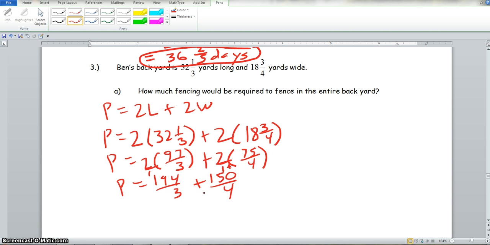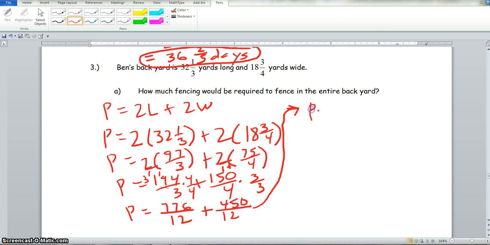Now, what we could do here is this. Our common denominator of 3 and 4 we know is 12. So we'll multiply this numerator and denominator by 4, and this numerator and denominator by 3. So we will have P is equal to, the denominator would be 12. So 4 times 4 is 16. We carry our 1. That'll be 36 plus 1 is 37. And then 4 times 1 is 4 plus 3 is 7. So that'll give you 776. And then plus 4 times 3 is 12. 150 times 3 is 450.